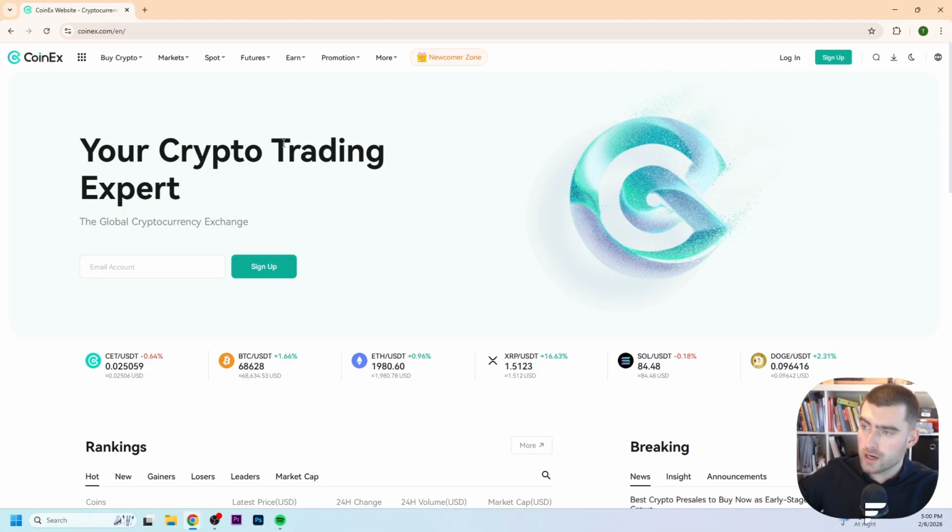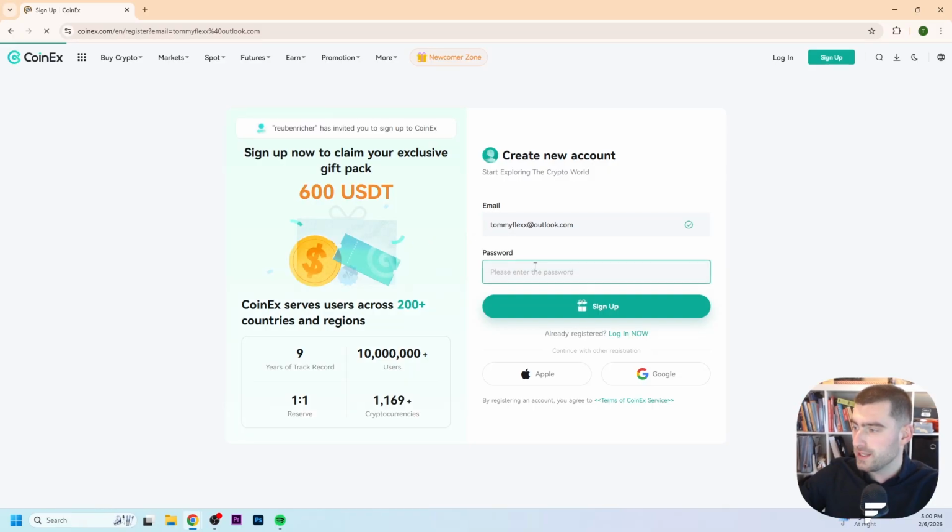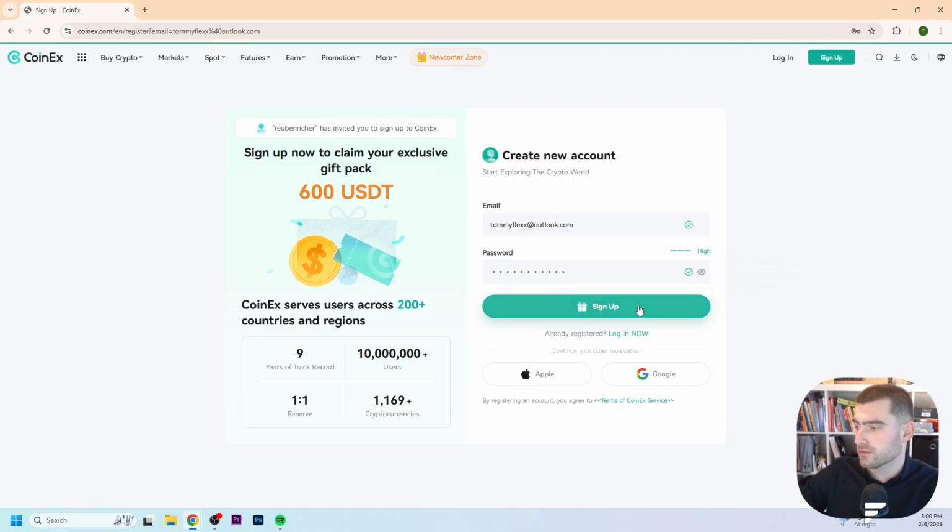And for this, we go to their website, and then from here it's already saying that you can fill in your email address and then click on sign up. So what we're gonna do right now, we are filling in our email address, and then after that we click on sign up. Then right now we need to create a password right there, so we will do this too. And then after that we click here on sign up.